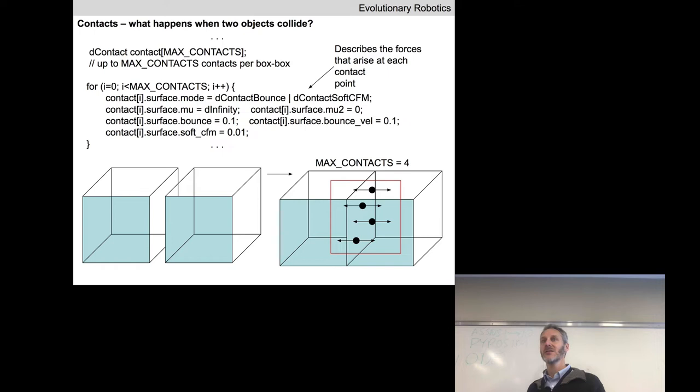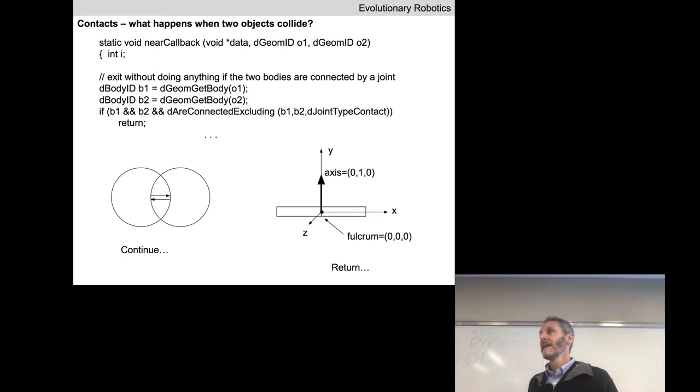Okay, question. So when we define a joint in ODE, is this command being queried every time? Good question. So if you create a joint, is this being queried every time? I think yes, which is somewhat inefficient. And there's ways we could probably rewrite this, but I think yes, it's detecting every pair of connected objects and then ignoring that collision event at every time step. However inefficient that is, it's always being swamped by the n times n minus 1 divided by 2 number of collision events. Right? That's taking up most of the time.